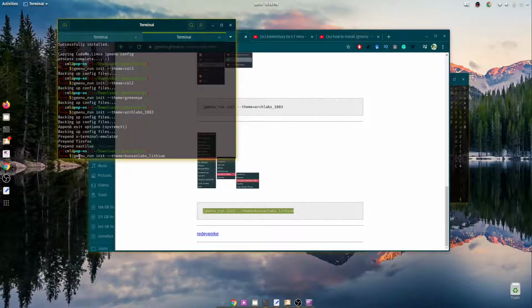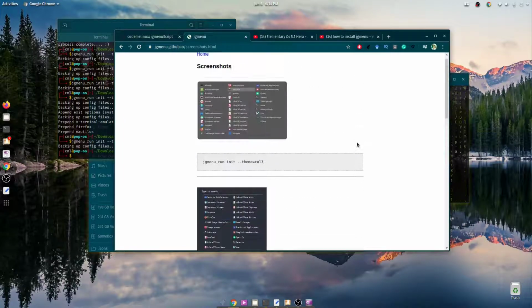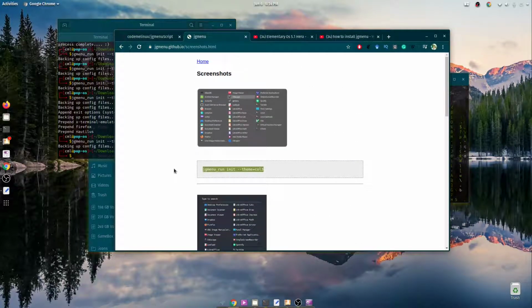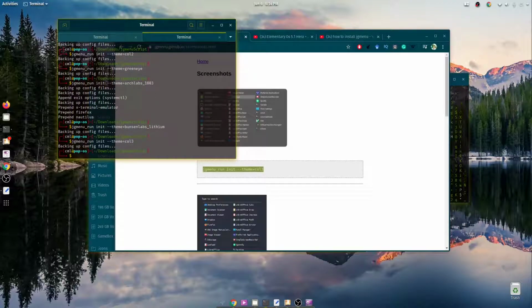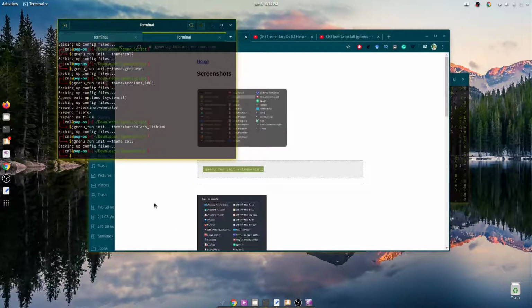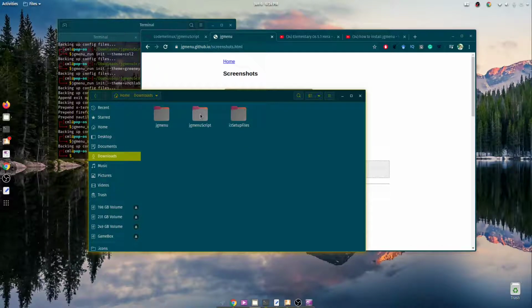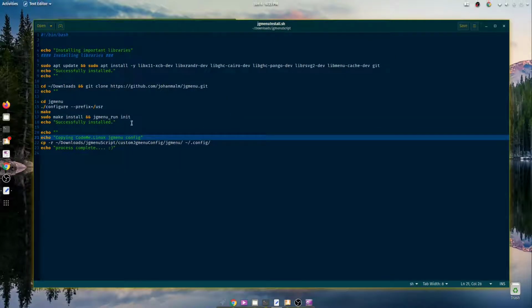Let's check out the last one here. Okay. All right, so this is good, but I would prefer this very first option. But for my i3 setup, since I'm already using Rofi, I would use my default custom config, which I already made. And all I have to do is come to downloads. This is a script. And do this.